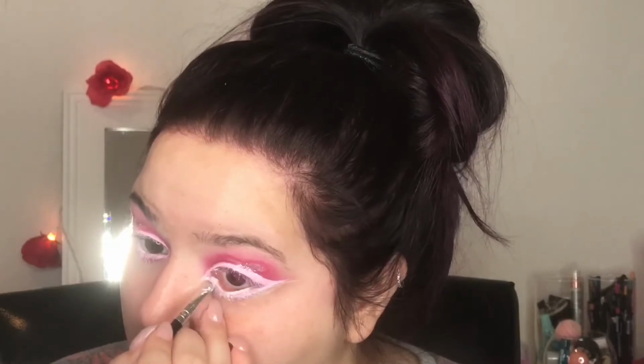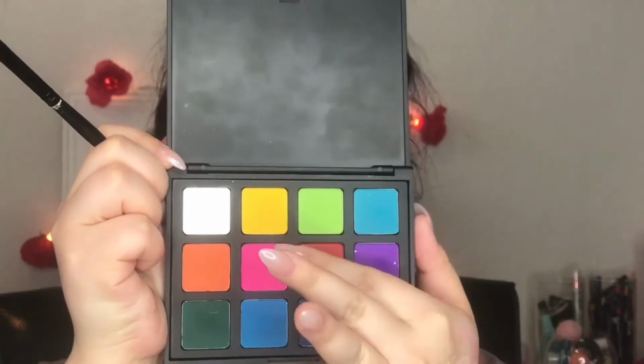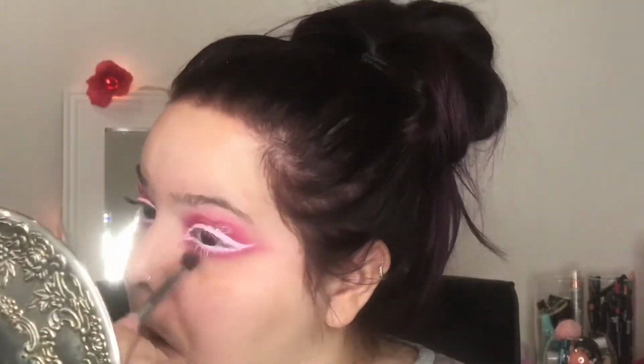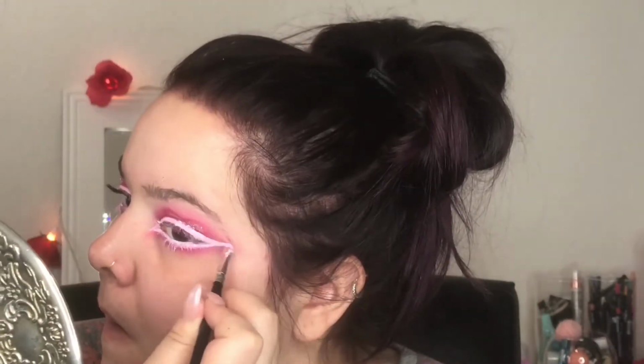Make a cat eye, extra large cat eye. Don't judge me, just do it. We're feeling clown vibes. I want you to feel the clown vibes with me. Then carve out your winged eyeliner with some of the red and the angled paintbrush, and then smoke it out with pink and red. Smoke it out on the lower lash line, and you are good to go. And what I did off camera was I applied my lashes, and I applied just a little gem, and you'll see that when you see me in the video. That's pretty much the explanation.